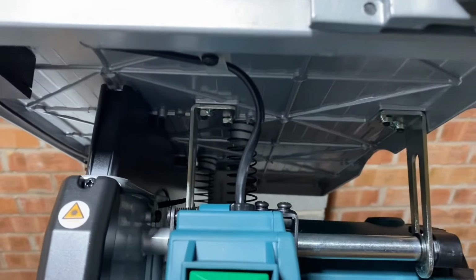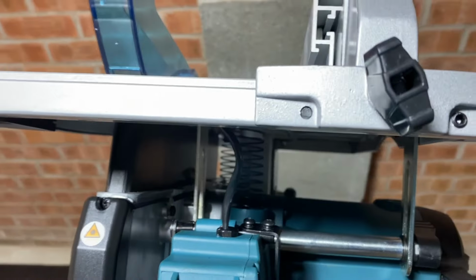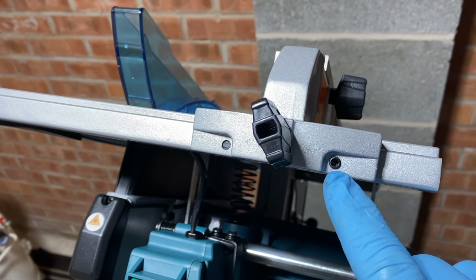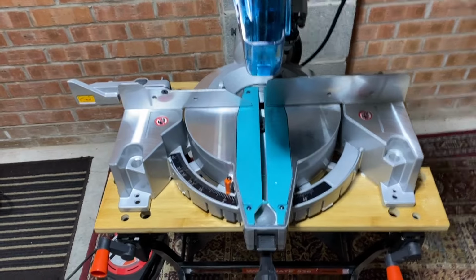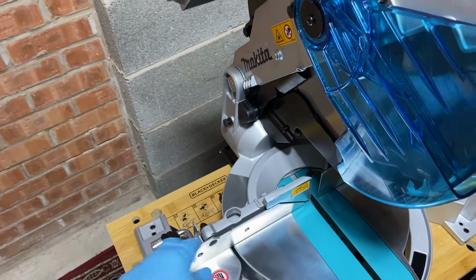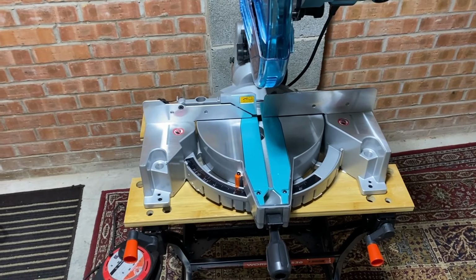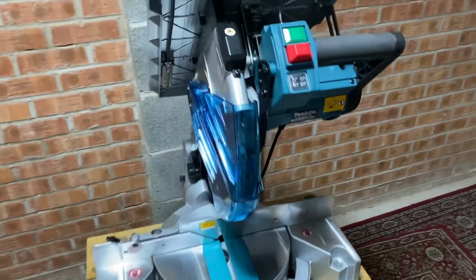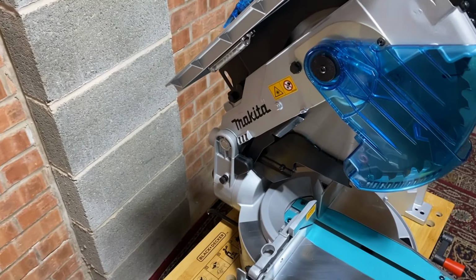There's a little look underneath that's going on. There's the grub screw there now, a bit clearer, at the top, where we want to adjust the guide. Yep, I must admit I like this feature. My old saw just slid back. That flip out of the way is handy. Yeah, overall first impressions, it seemed pretty good.